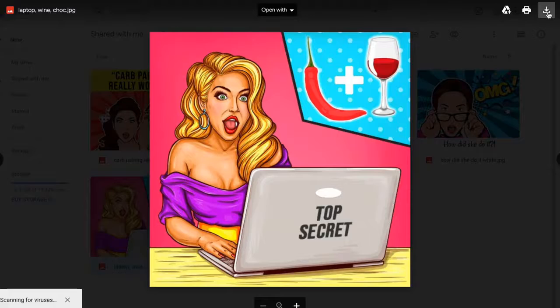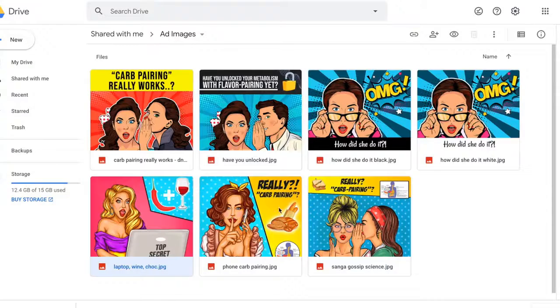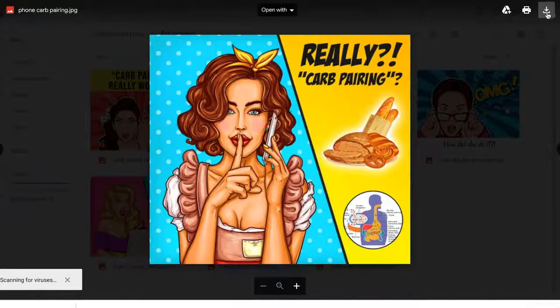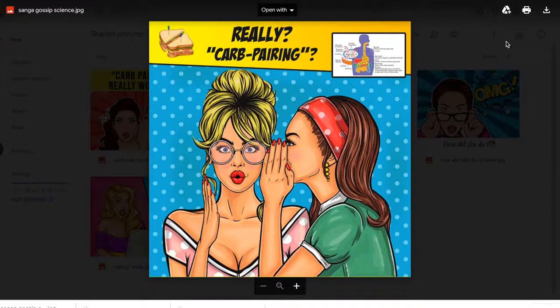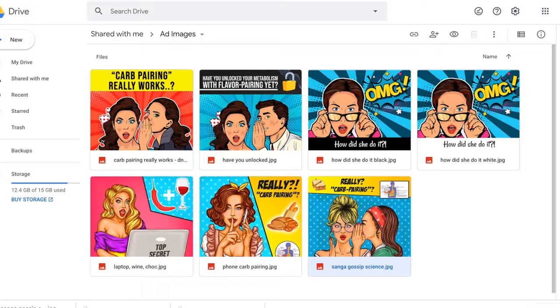I'm going to download that image. I like this image too. I'm going to download this image, and then I like this one too. I'm going to download this image. So now we have 3 Facebook ad images, right? We have the landing page, check. Now we have 3 Facebook ad images, check.